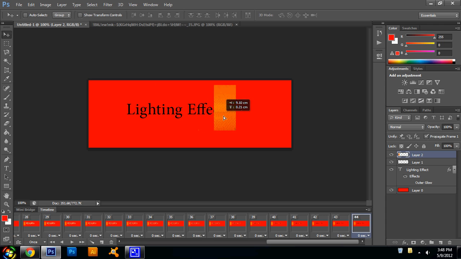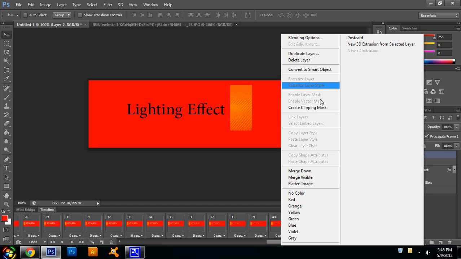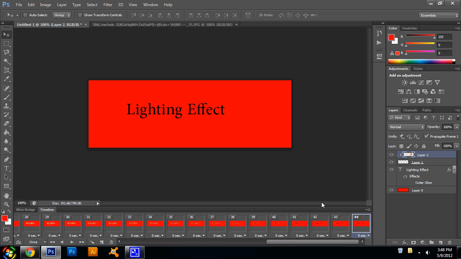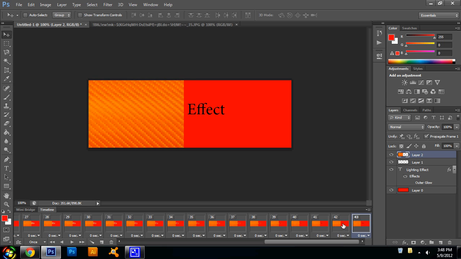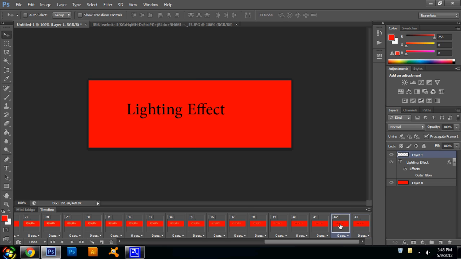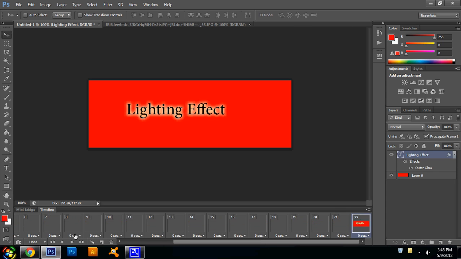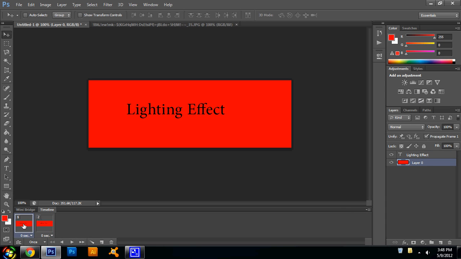Move it over here. Create clipping mask. It's weird. Wait a moment here. You know, actually I'm going to start over completely because I don't want all these frames here.